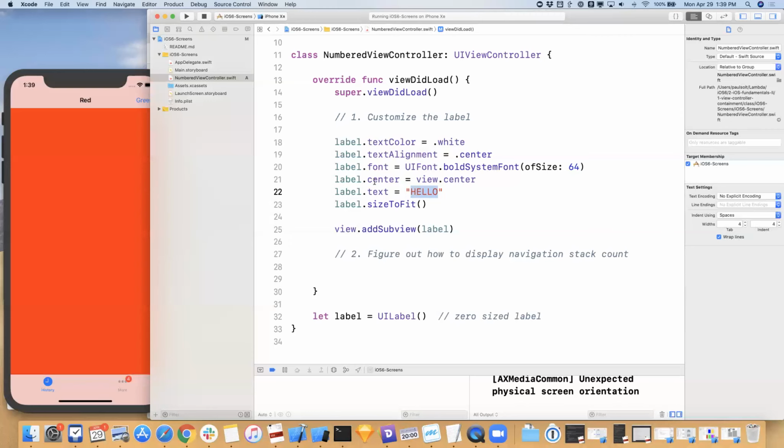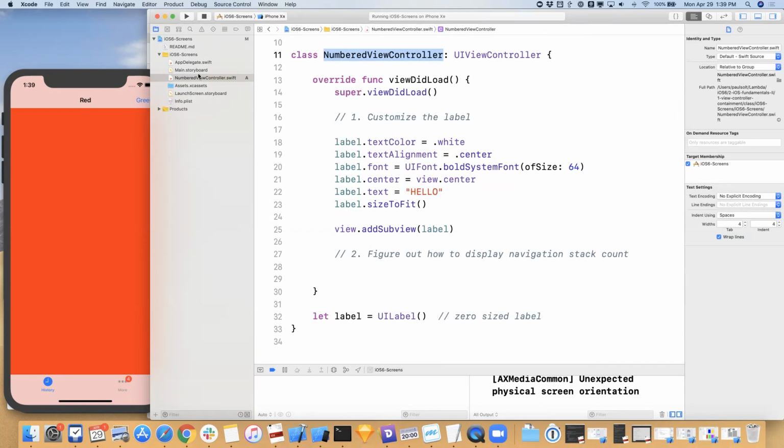Assign the class in Interface Builder. Oh, yes. The last thing that we need to do is we actually have to use this NumberedViewController. So all this code is great and it works, but if we don't actually use it anywhere else, it's not going to get loaded.